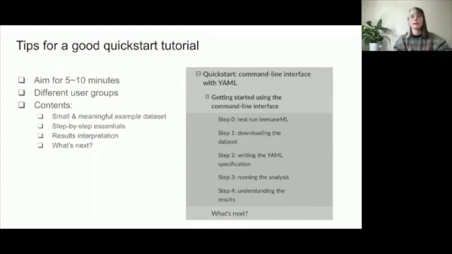And also don't leave the user hanging in the end, but just give them some pointers on what they can do next. Because if they made it all the way through the Quick Start tutorial, they might actually be very interested and they might want to start using it on their own data and see what else your platform has to offer. So you want to have some useful pointers to other tutorials or things that they can do.